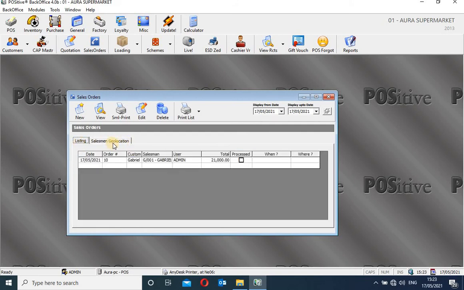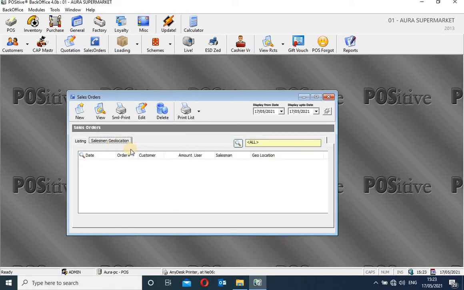And then we have salesman geolocation. This normally works hand in hand with an application, because we have applications whereby a salesman can go with the goods in the field, and through GPRS, if he raises orders remotely outside there, those orders will come and be included here.